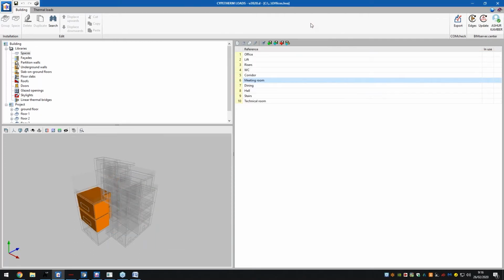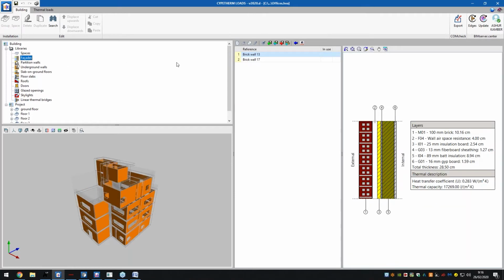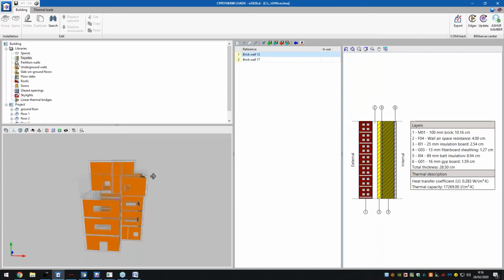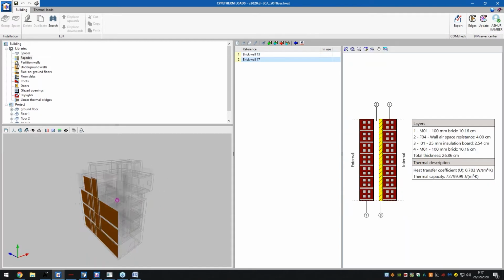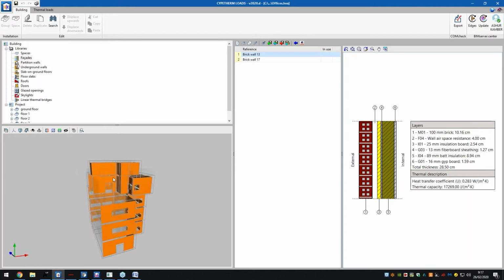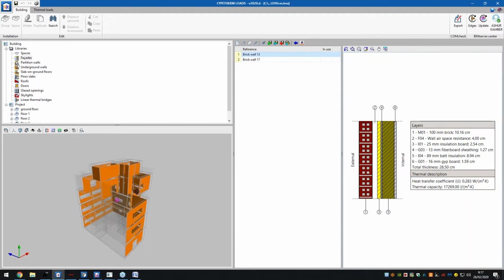I haven't started a new project because this takes some time and we don't have too much time for this. So I'm just going through some examples and demonstrating what we would do. Then we move on to our architectural elements. You can see here our architectural elements. I've got my facades here, and you can see the two types of brick walls. Now the 3D model will highlight those different types of brick walls here, so I'm able to see which elements I'm amending.